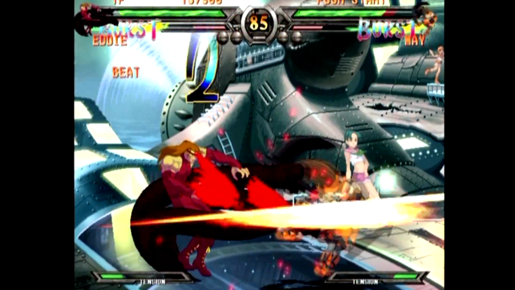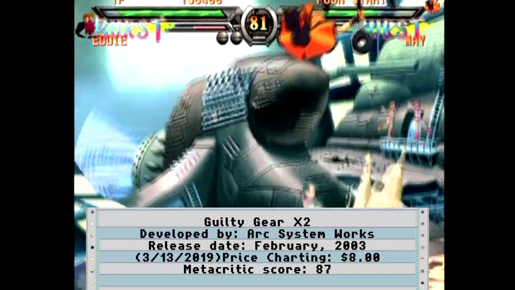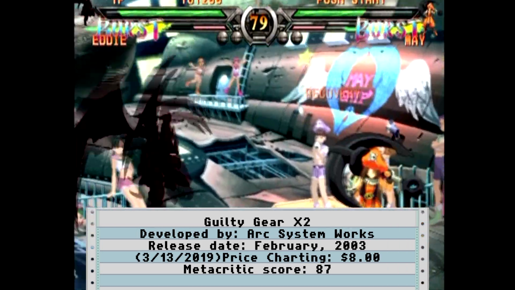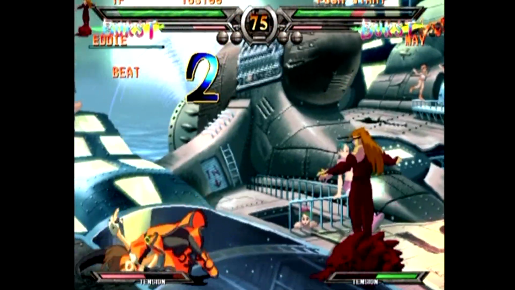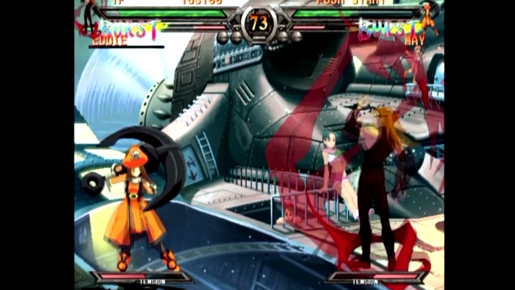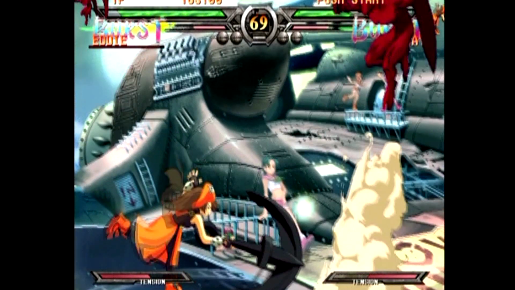Now we move into the fighting games segment of this video. First up is Guilty Gear X2. The graphics in this game are fantastic, but without an interactive stage or English voice work, this game falls behind the crowd. Leaving the Japanese voices in is no big deal, but it's clear that this was just a quick port for some quick cash.